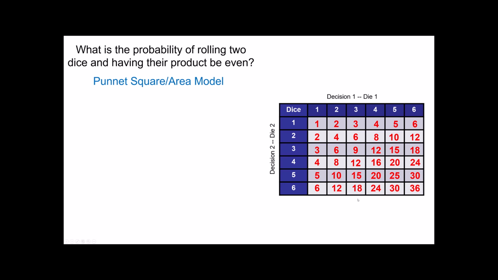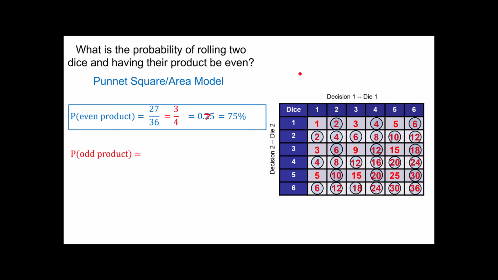Notice there are 36 different options here, 36 different things that could occur given a six-sided die and a six-sided die. I'm looking for the probability of rolling two dice and having their product be even. So I'm going to go through here and look for all the even numbers. Well, one times two is a two, four times one or one times four is a four, six, 2, 4, 6, 8, 10, 12, 6, 12, and 18, and I can go through and circle all of them, and I can count them up. When you count them up, you should realize that there are 27 even numbers out of 36 possibilities, or in simplest form, that's 3/4. I would require my students to give the answer 3/4. Then as a decimal, that should be 0.75, and then as a percent. You can see I went back and made an edit and I missed it right there. So 0.75 or 75%.